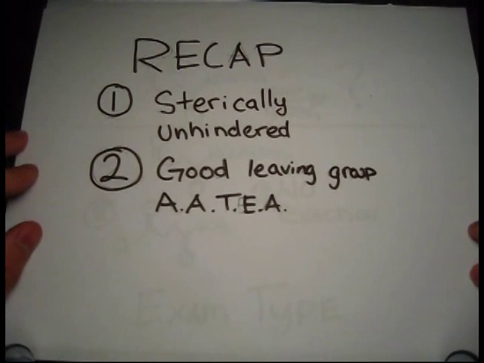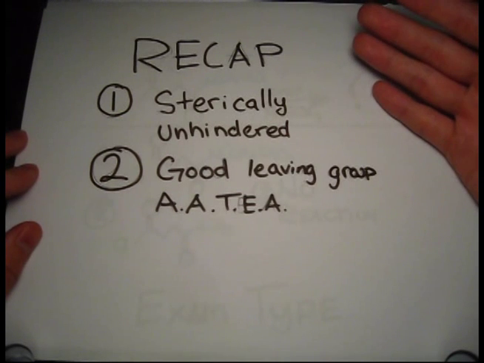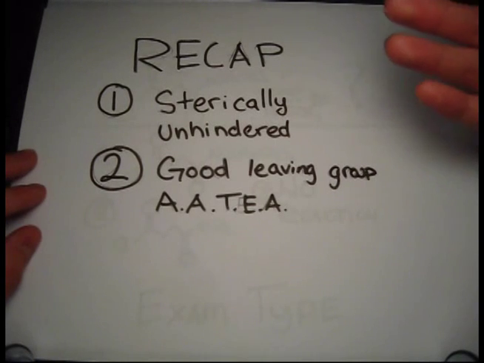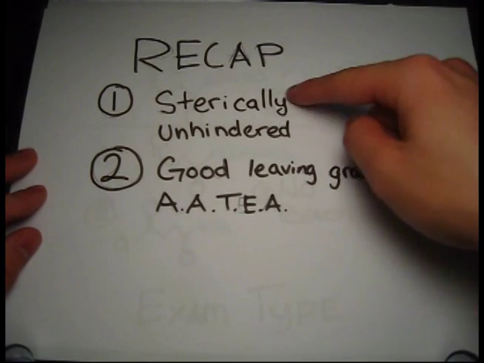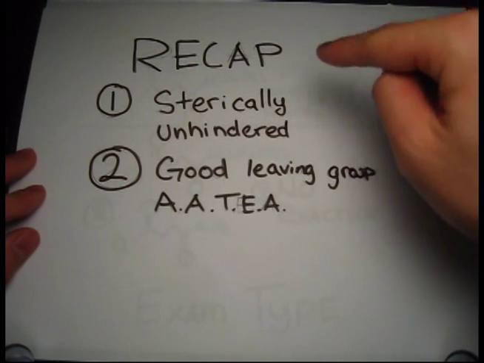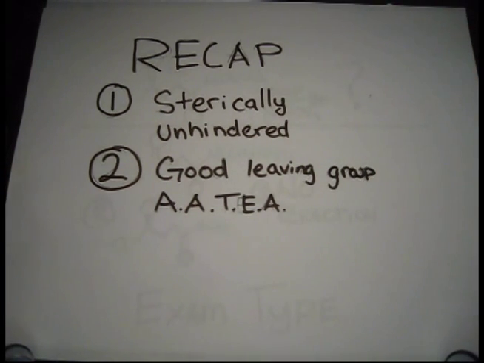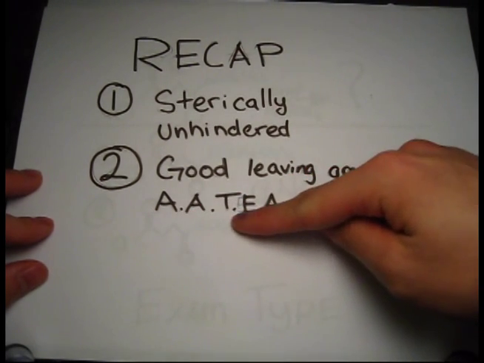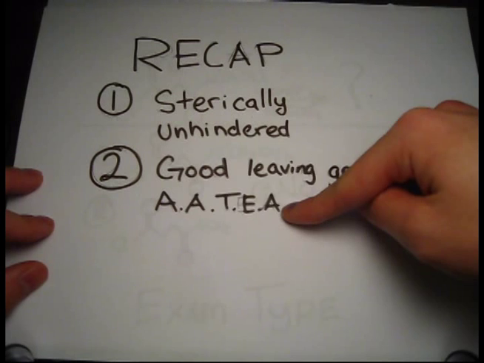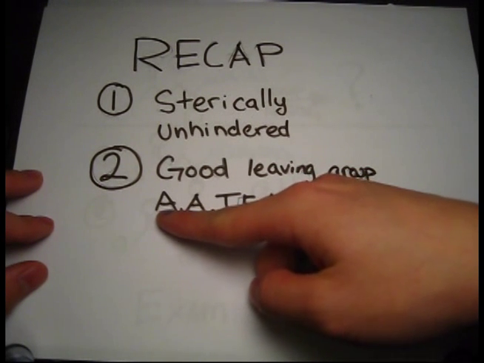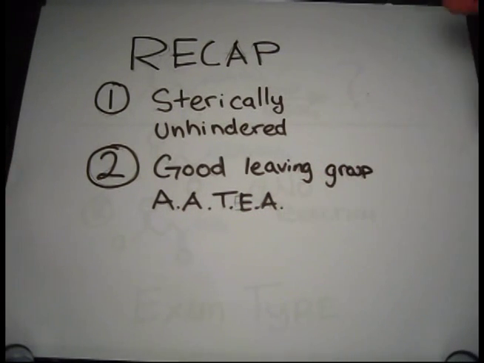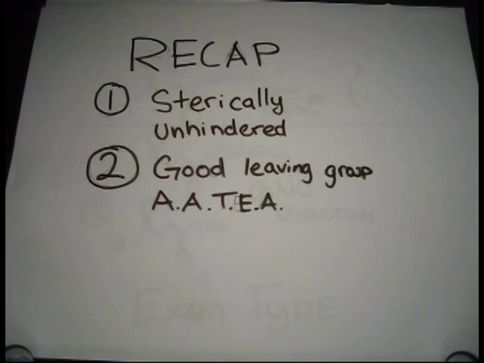Let's recap really quickly. When you're doing nucleophilic acyl substitution reactions, if you don't want to read 20-30 pages on how to do this, just remember, use chemistry logic. Sterically unhindered: you want to look for the one that's least sterically hindered, the one that doesn't have the bodyguards, easy to attack. Second thing, a good leaving group. Double A, tea that you drink. So that's acid halides, acid anhydrides, thioesters, esters, amides. And so we're going to go on.